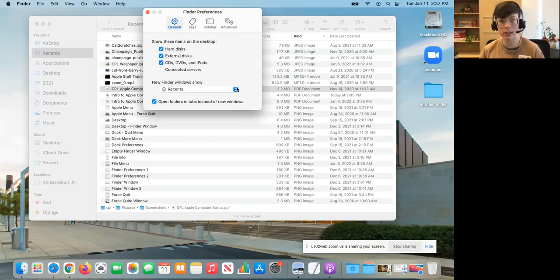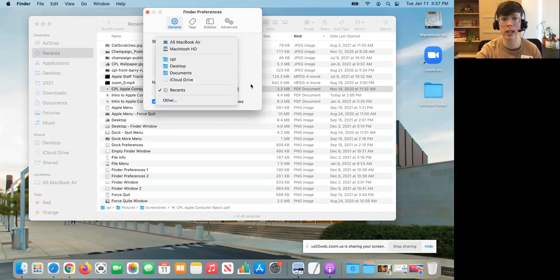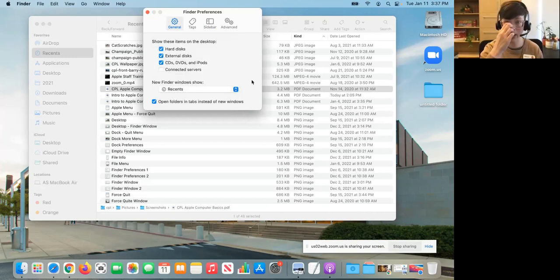So for us, it's marked as recent, but of course I could change that if I wanted it to be a different folder. I could have it be my documents folder. I could have it be my desktop. I could have it even be a folder that I choose. So keep that in mind that recent is not necessarily something that has to stay that way. You can change it if you'd like.